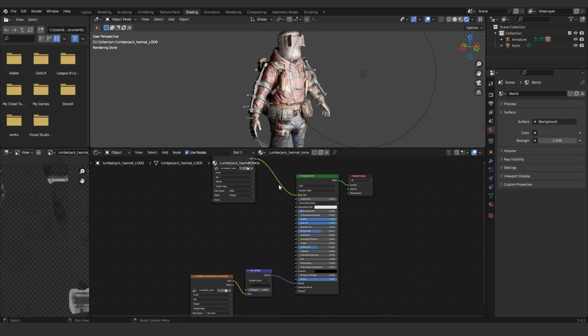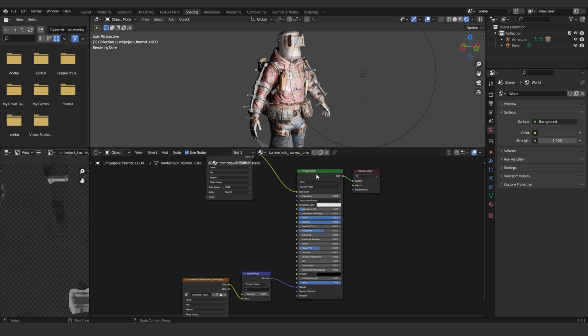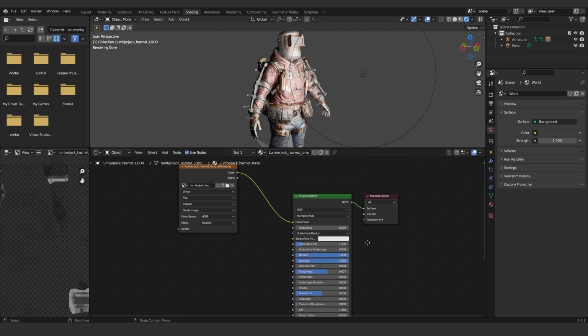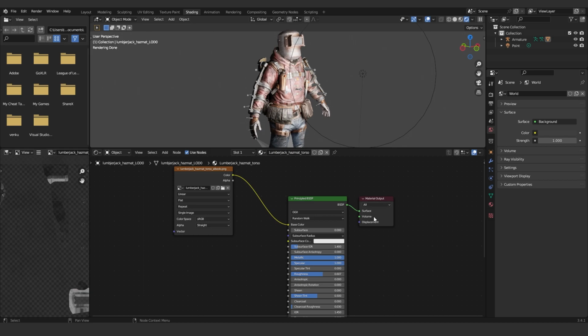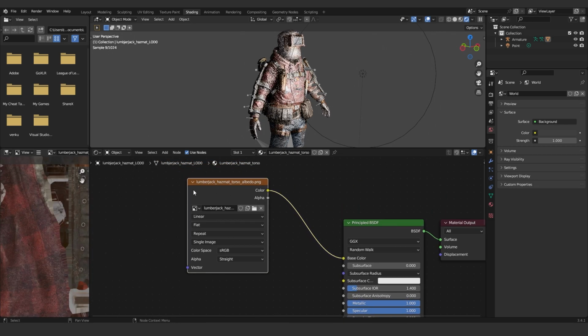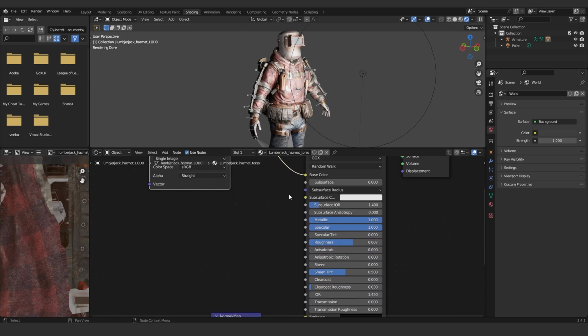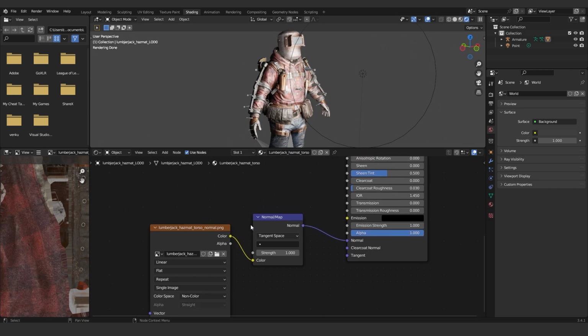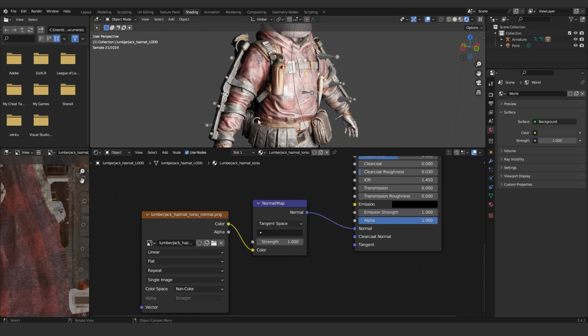So let's talk about shading. Basically, we have this Principled BSDF that takes in all the information that we need and puts it here in the material output. Most important part of this is the base color, which gives it the texture that we have, the coloring for it. And then we have the normal map, which gives us the heights, the quality of the texture. Makes sense?